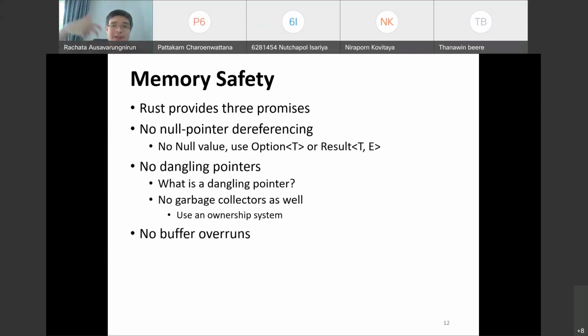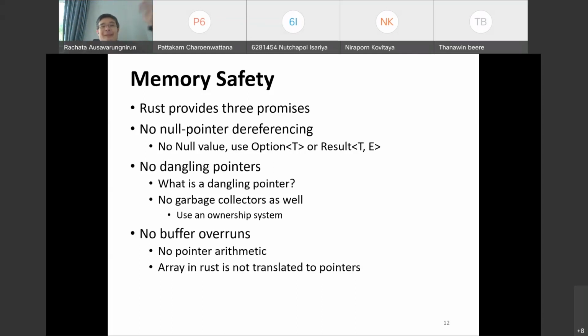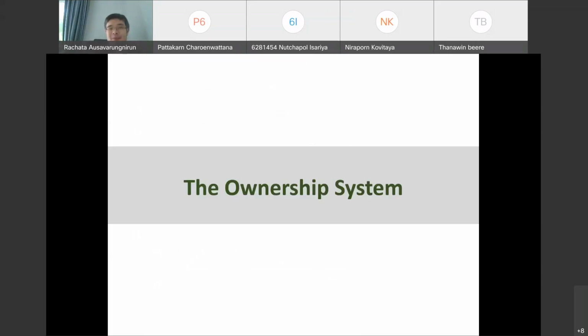So this is more related to the things that can be done to a program to hack your program. No pointer arithmetic. You can't just assign a pointer and add 10 to that. An array in Rust is not a pointer, but at a high level it behaves like an array as you know it. There's boundary checking at compile time. Basically, the compiler knows exactly where your array ends. There's no dynamic allocation call like malloc in Rust. So that gets rid of this memory management where you can run into buggy code and segfault, right? But instead of this weird memory management, we have the weird number 2 memory management, which is called the ownership system.